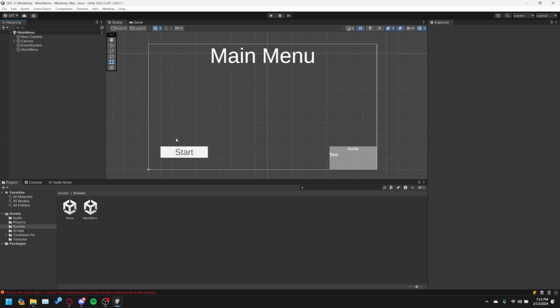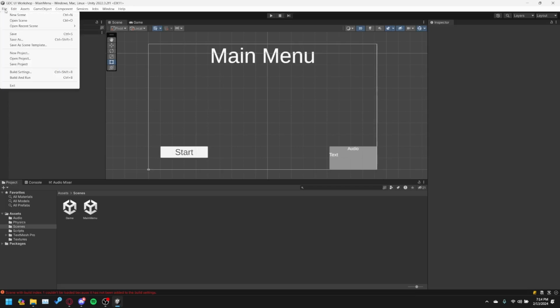So what the start button does is it just tells Unity to load the second scene in the list of scenes. But right now that list isn't complete. It doesn't have anything in there. So if we want that to work to be able to go from main menu to game and vice versa, we'll have to add that. And I'll actually show the code as well after we do this, just so you see what's going on. So let's go to File and then Build Settings.